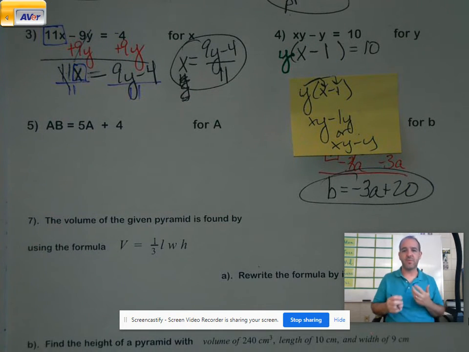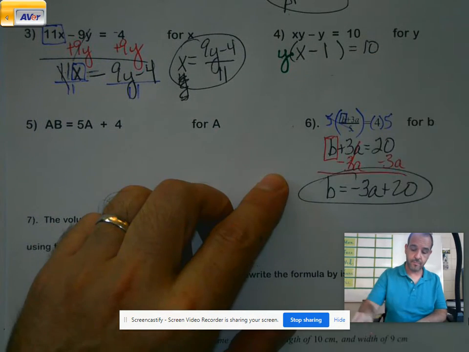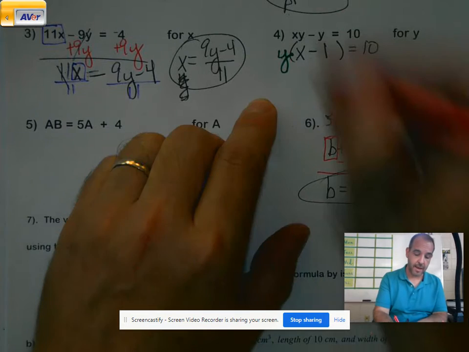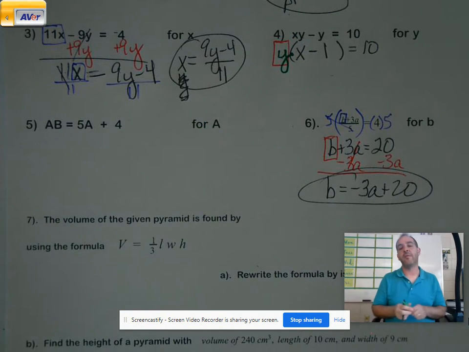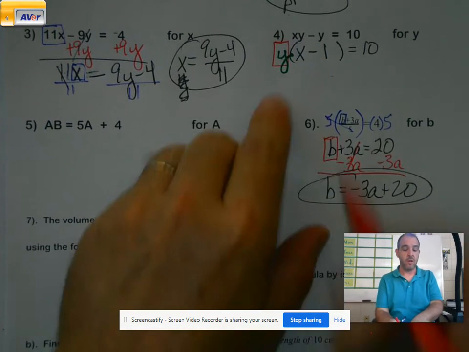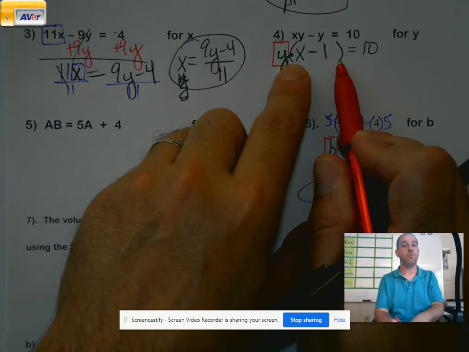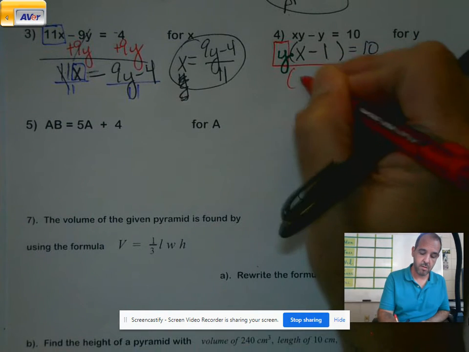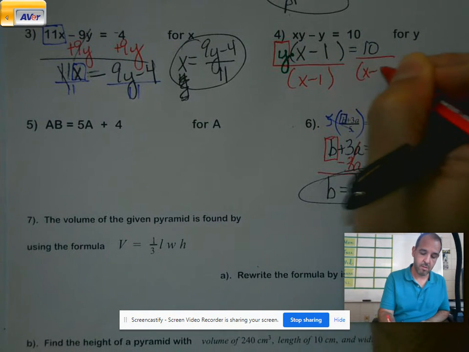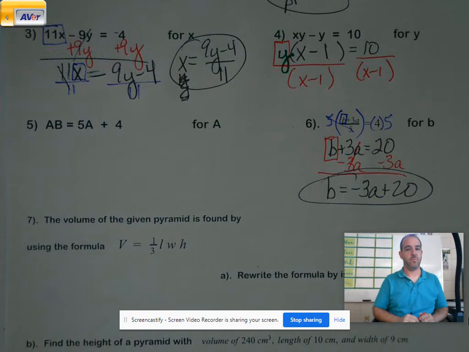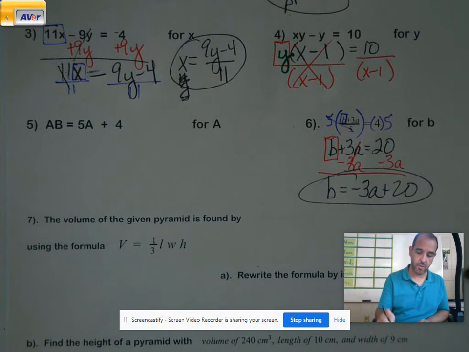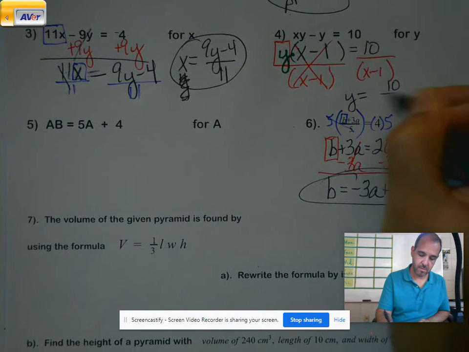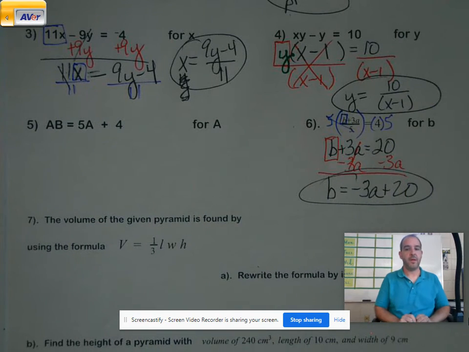And that format in this case is really important to us because now there's only one y. The one that I want to get by itself, the one that I want to solve for. So now the question becomes, don't distribute it back out, we'll end up back here. What does it mean when you have something with parentheses next to it? We're multiplying. So to undo multiplying by this quantity, by this set of parentheses, x minus 1, we just divide by it. That goes away. And we're good to go.